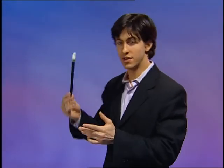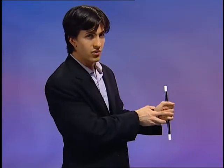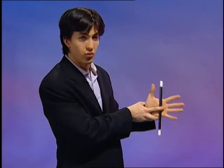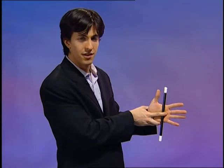The magnetized wand trick happens in two phases. The first phase is just a gag. You place the wand in your hand and use your other hand to steady your wrist. You'll now use your index finger to press the wand against your palm. Open your fingers and show that the wand is really magnetized to your palm. Of course, your audience will probably be quick to figure out that it's just your other hand holding it against your palm. Of course, they're right.